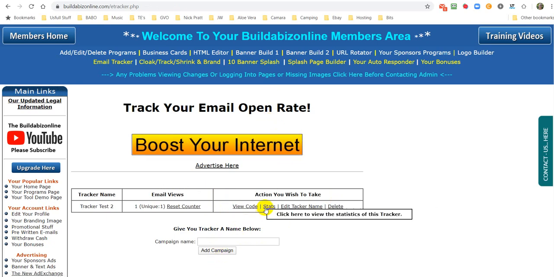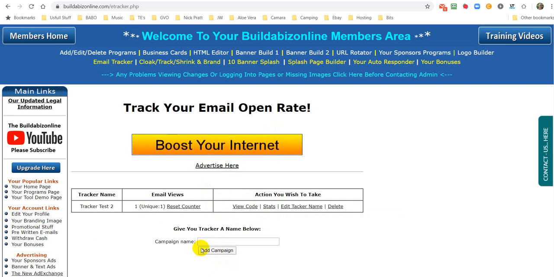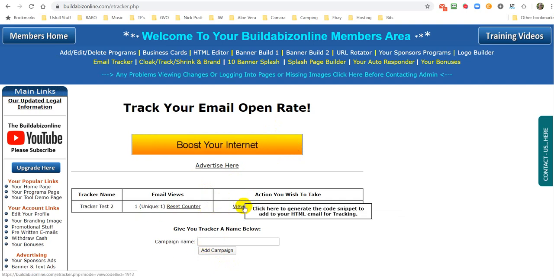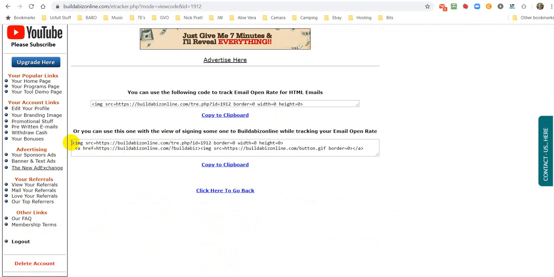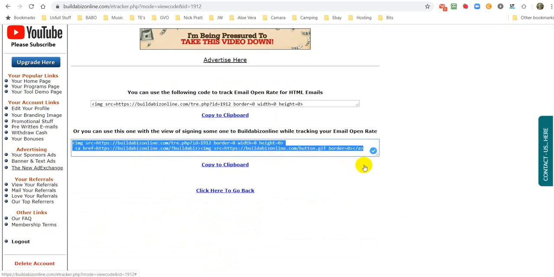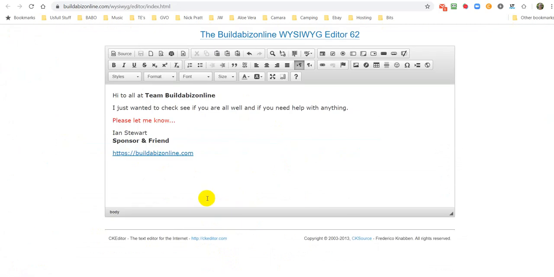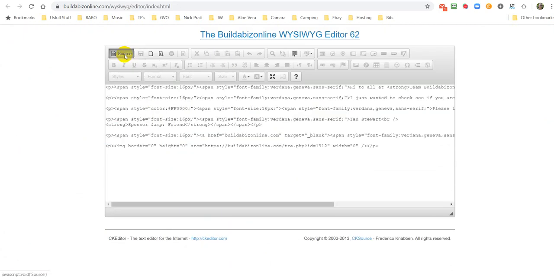So if we go back, okay, so if we are here, if we view the code, if you wanted to, you could add this. Copy. And you could add this instead. So let's click on the source code and we can paste that in.